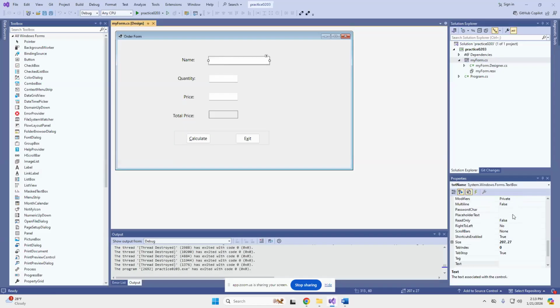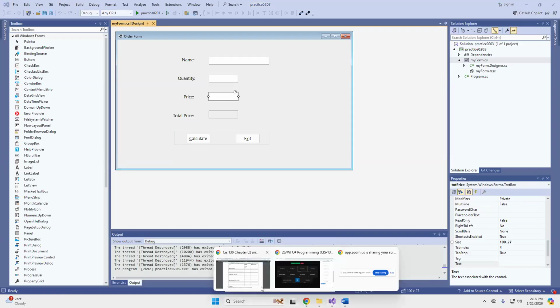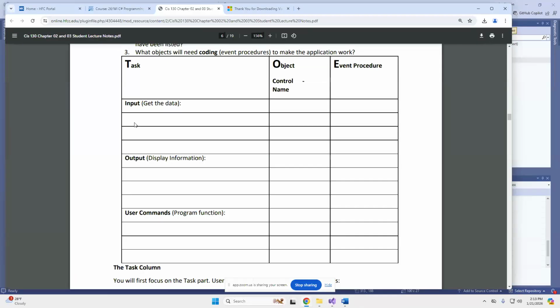So TXT name, TXT quantity, and TXT price. And in our TOE chart, we would explain what we are looking for in each of these. So get the user name, get the user quantity ordered, get the user price paid. And it would be TXT name, TXT quantity, and TXT price.